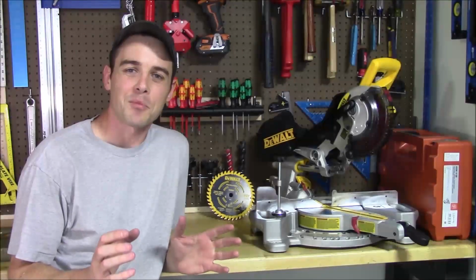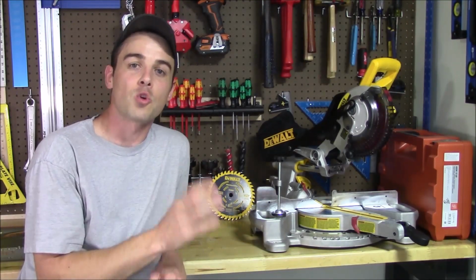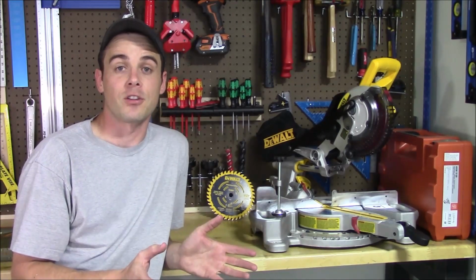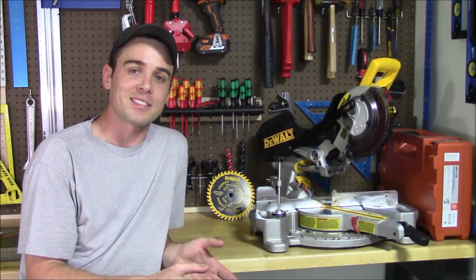Hey everybody, today I'm going to review DEWALT's brand new DCS361 20 volt cordless 7 1/4 inch sliding compound miter saw. Now what I'm actually going to do in this video is go over the different features that they have built into it, and we're going to do extensive testing.